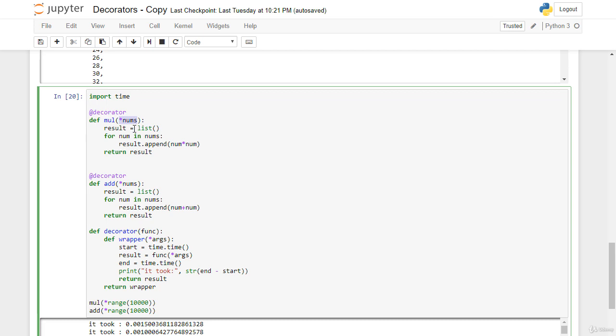This is how decorators work, and it's a really good way to write our code. Of course it is a more professional way to create our Python programs. For now, that's all. See you in the next one.